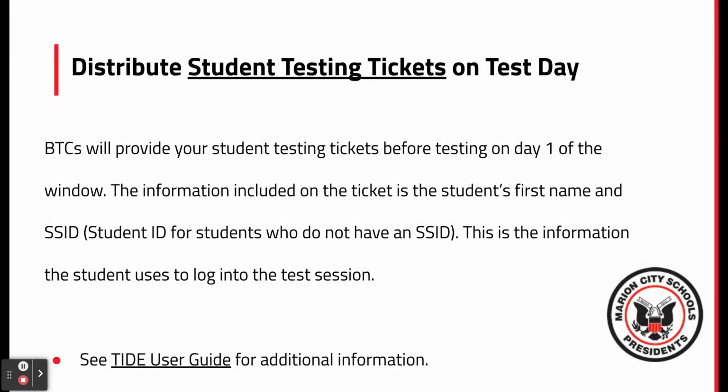Distribute student testing tickets on test day. BTCs will provide your student testing tickets before testing on the first day of the window. The information included on the ticket is the student's first name and SSID. This is the information the student uses to log into the test session. This is alongside the code that you get when you are actually in the TA interface. If you need additional clarification on this, go ahead and look at slide 23. There is a link to the TIDE user guide.